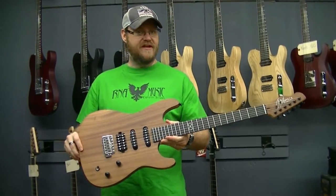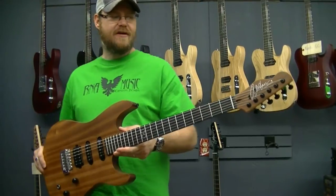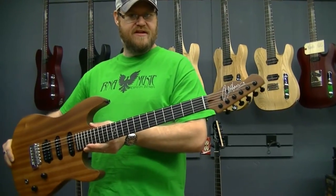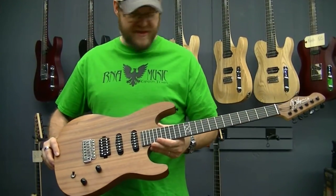Pretty cool, huh? Yeah, I like that. Well, there's a couple of things that have changed. One thing is the new matching headstock. Can you see that? It's not black anymore. It's the matching headstock. I like that a lot. I think it looks cool.